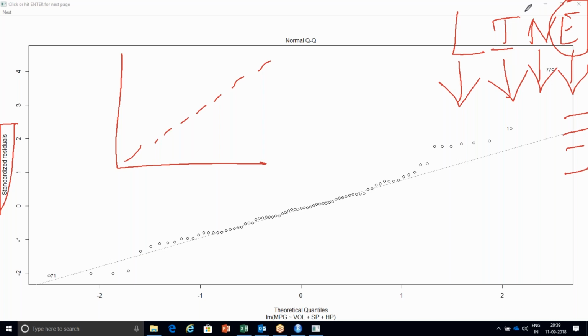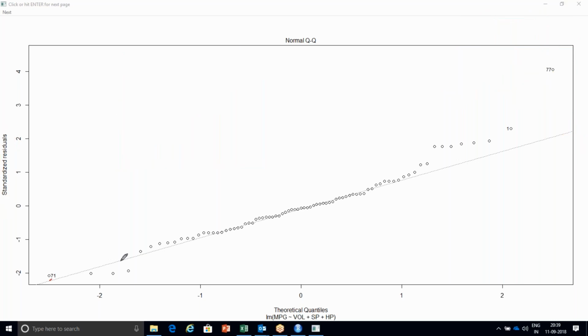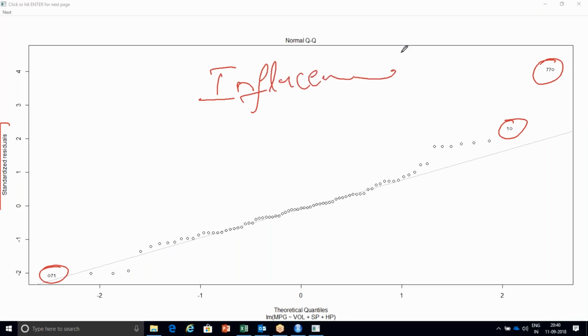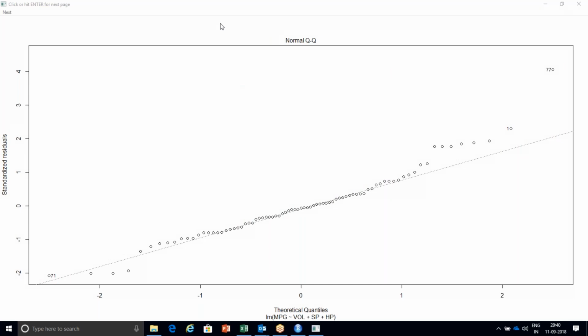Now we are discussing your errors, which are normally distributed. Here the studentized residuals identify that the 77th record, first record, and 71st record are highlighted as influential records. Now let me click for the next plot.